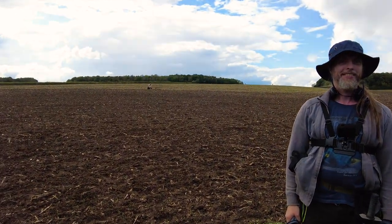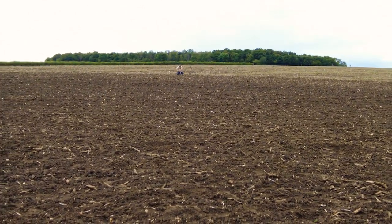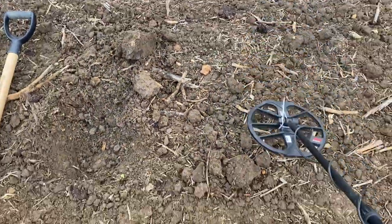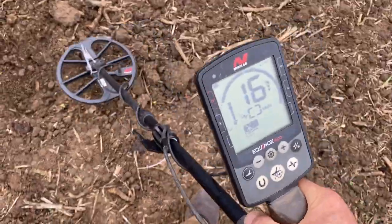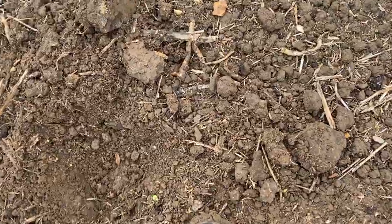Yep. Chap over the back there's just picked himself up a hammered. So, I've got one off this field as well, so we're in with a chance of finding more. So I reckon, mate, we should get out there. Absolutely, let's go. Well, down here. 16, 17, it's coming in at.